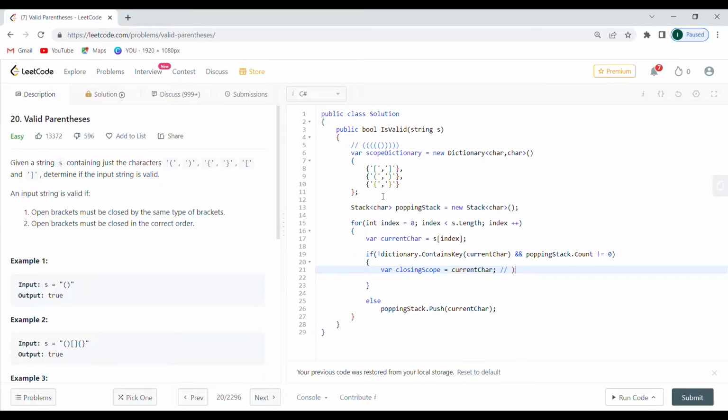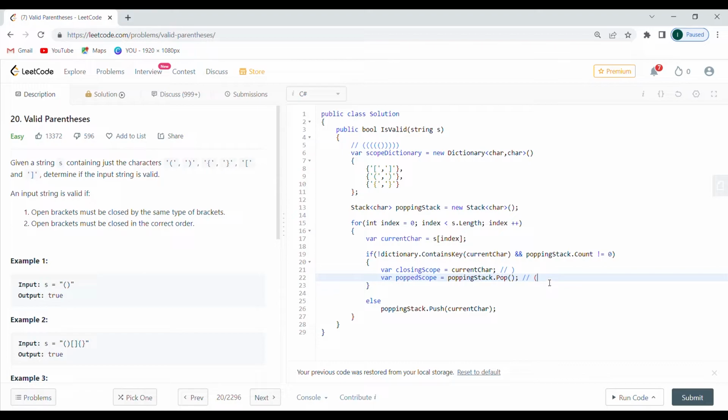This is not anywhere to be found as a key, so I'm just going to take it. Now I want to take the thing from the stack, so I'm just going to say probable... let's just go with popped value. Scope is going to be equal to the thing that we pop from the stack. So this is stack dot pop. So this in our case is going to give us this line.